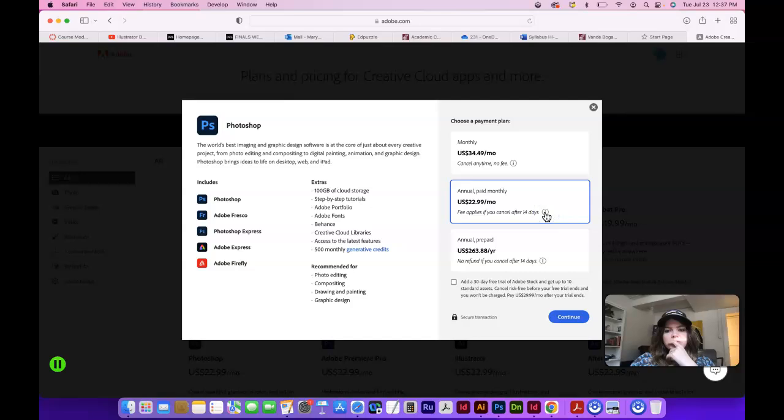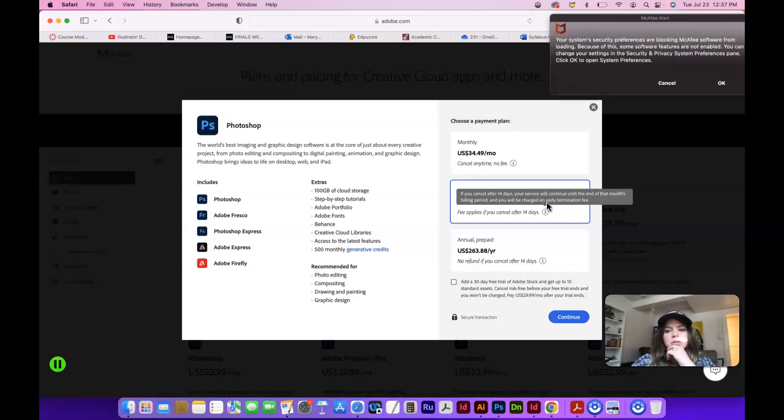I believe. Or the fee applies if you cancel after 14 days. So I think you still have to pay the $22. If you cancel after 14 days, your service will continue till the end of the month, and if you cancel after, then you'll be charged an early termination fee.